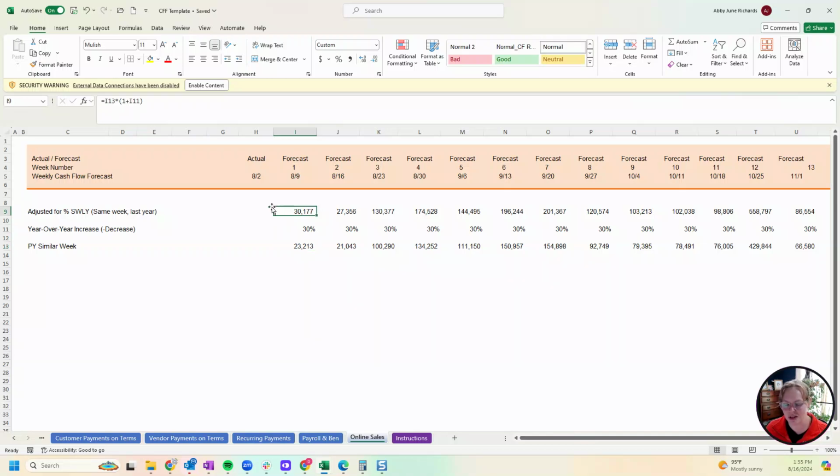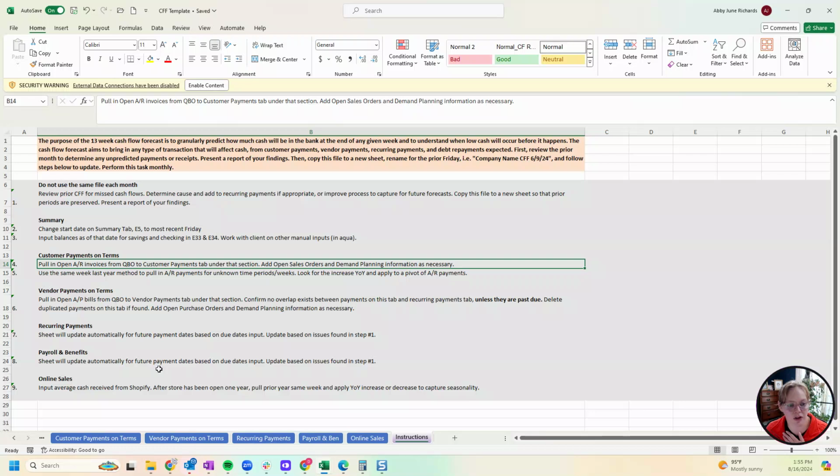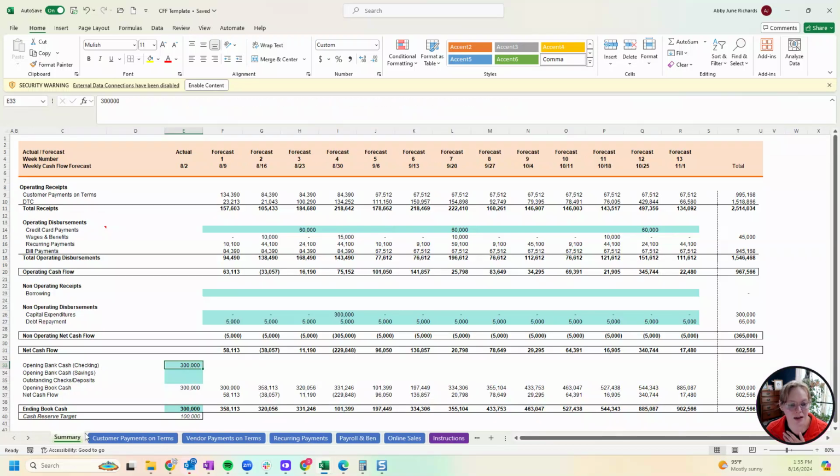And you can also look at the previous pattern, right? Like that's kind of the idea, is that you're comparing maybe last month of this year to last month of last year. Oh, we're selling about 30% more. Or maybe we're double and we're going to say, this is 100% more. So I hope that's helpful. There's the instructions tab. I am super excited to share this with you.